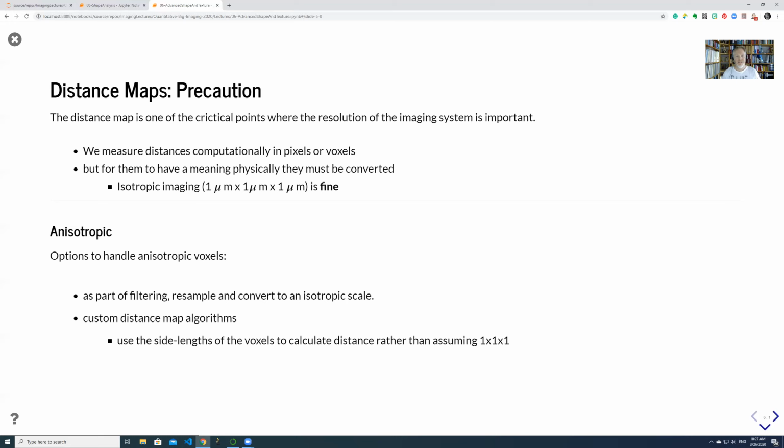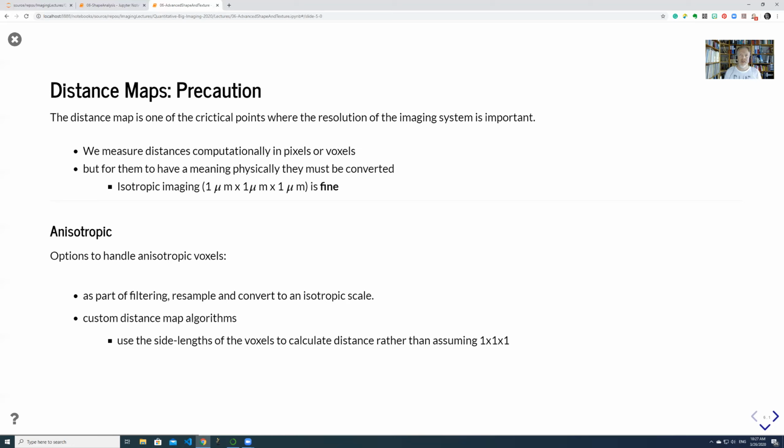Another thing is also where you have to be careful. Normally, we talk about isotropic voxels, so then it's fine. For example, have a voxel size of 1 micron in each direction, that's fine. But what happens when we have anisotropic voxels?